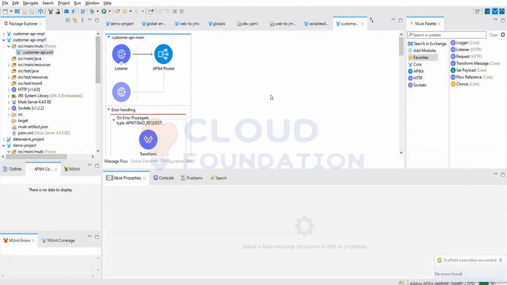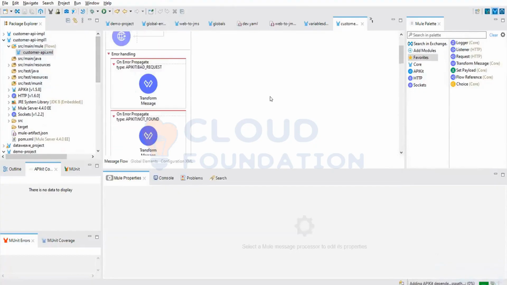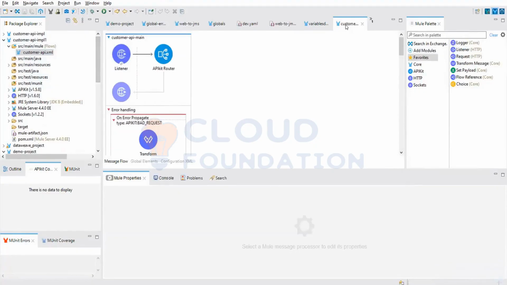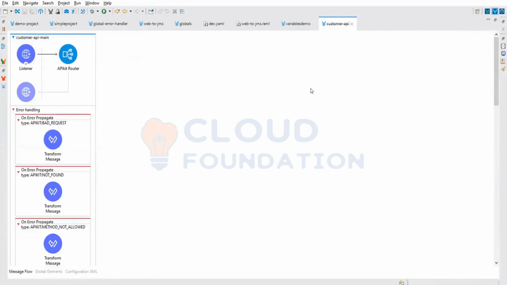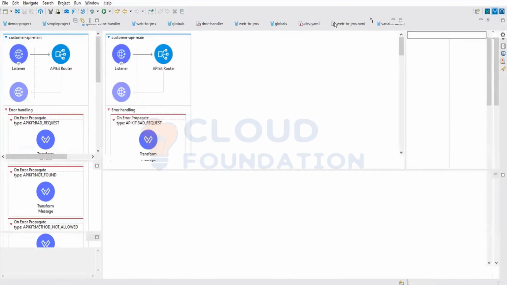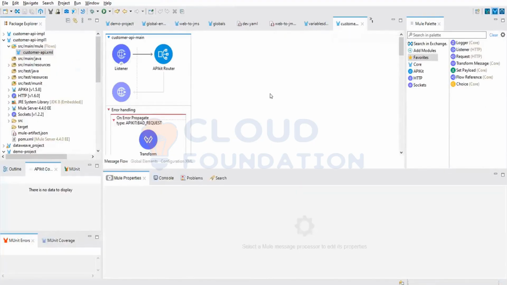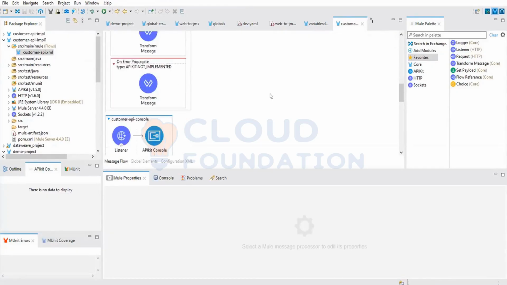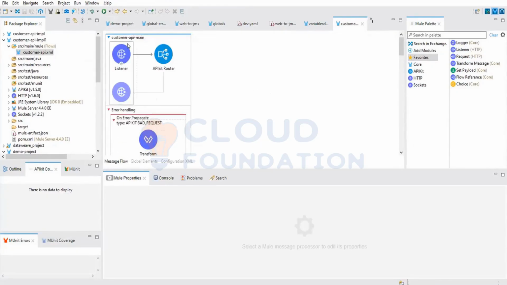If you see this project, you have this main flow, this router flow, and this is called a pick it up. I will explain what a pick it up is.